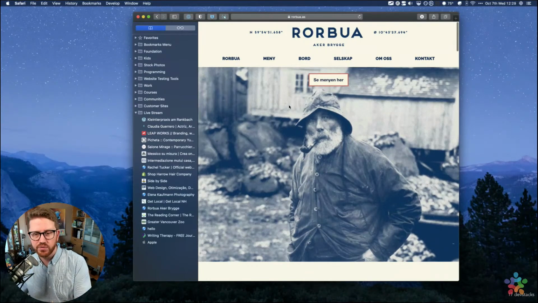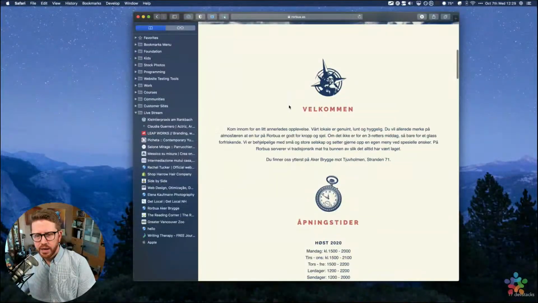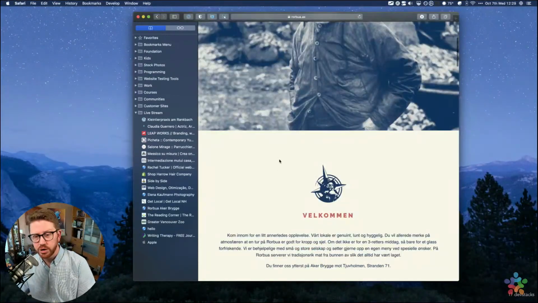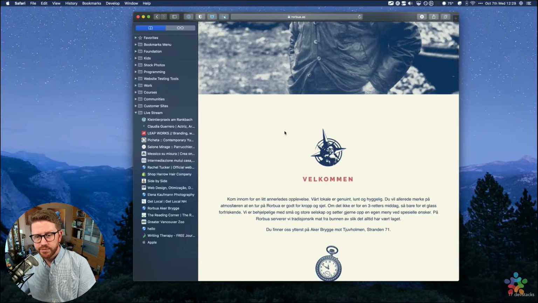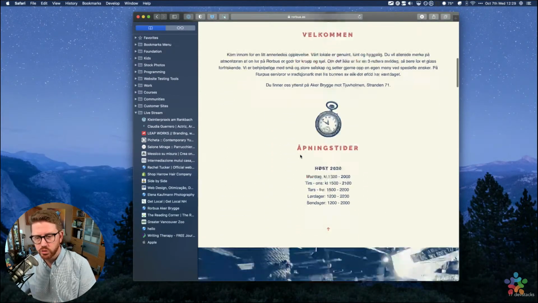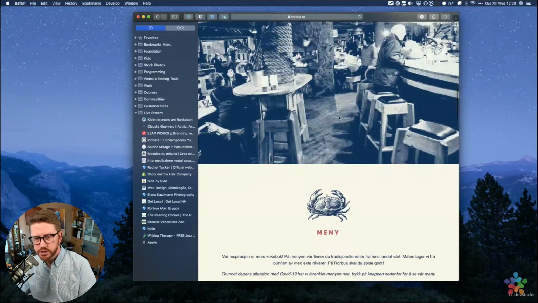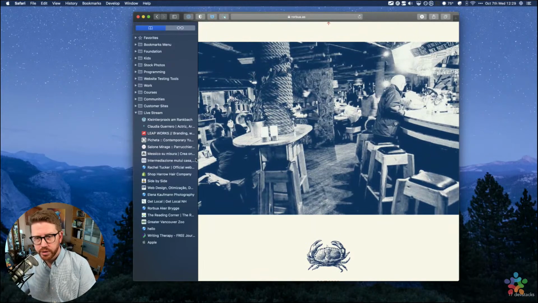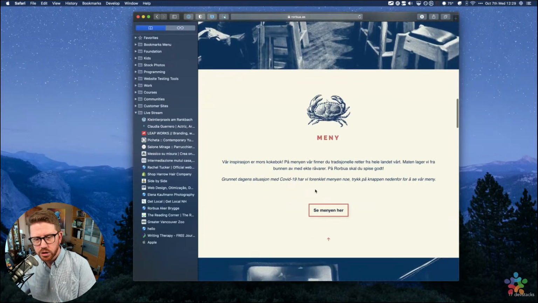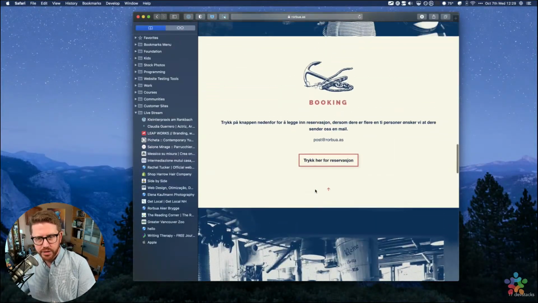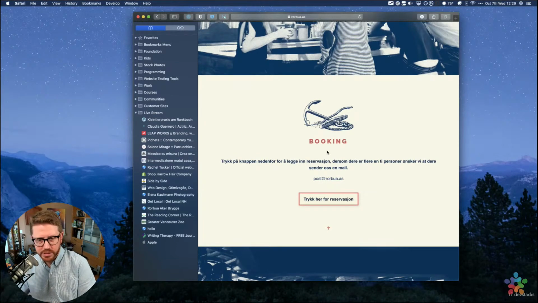Obviously, the picture itself makes you feel like it's old, right? And the colors here, if you notice, there actually isn't white on this site. It's actually an off-white, right? Kind of a cream color with this blue that just looks great. And he uses that same effect on all these images, right? He just overlays it with the same color blue, gives it that kind of printed look, and it just works. Again, the layouts here are extremely simple.